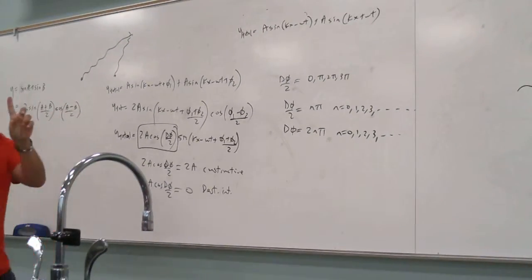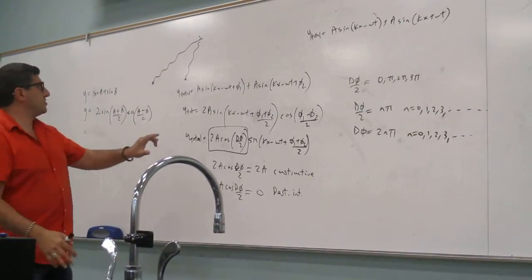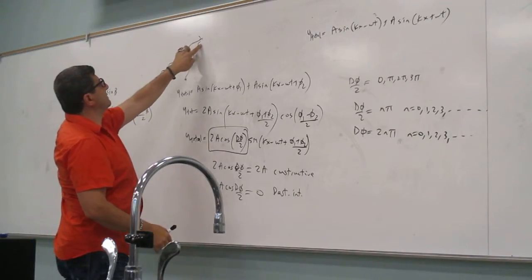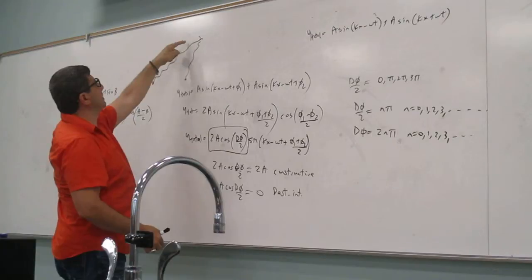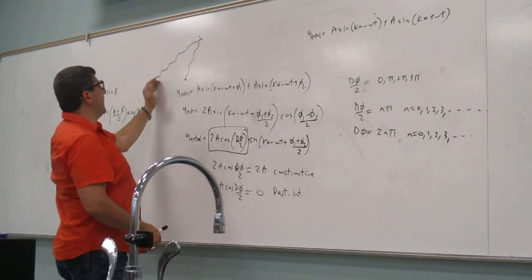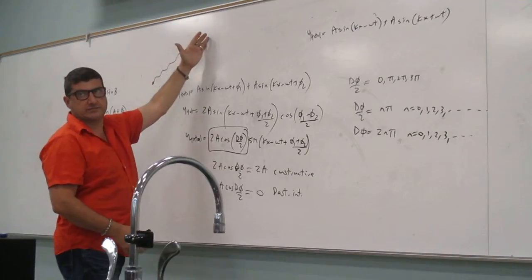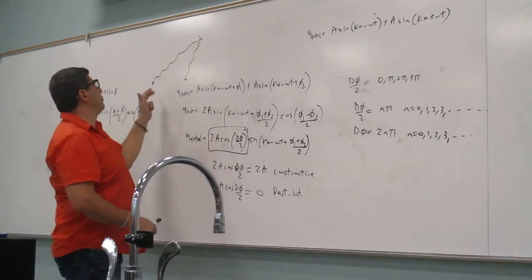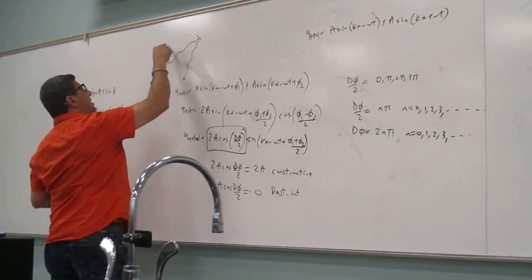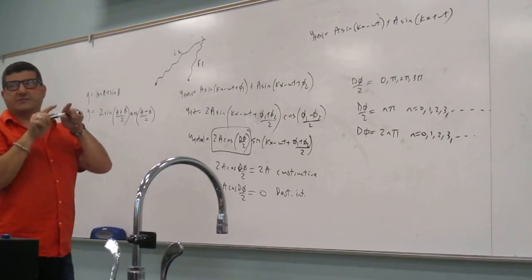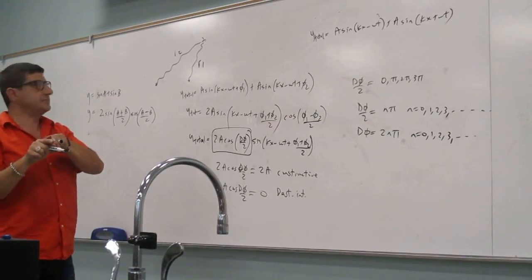Okay, so the next thing that we did was to ask, how do we relate the difference of the phase angle of this wave to the phase angle of this wave to the distance that they traveled? I can say the distance from here to here is R2, and the distance from here to here is R1. That causes their phase angles to be off.